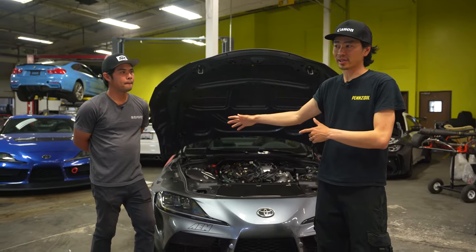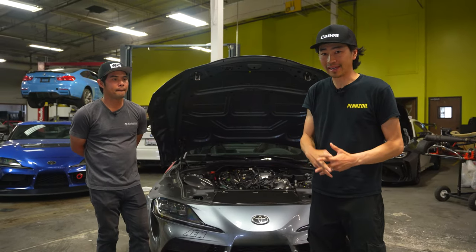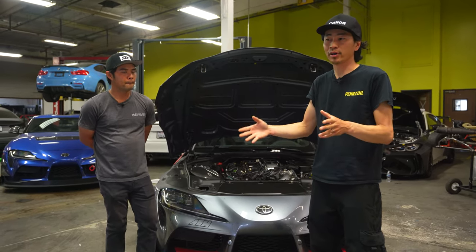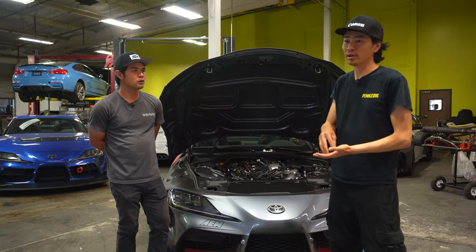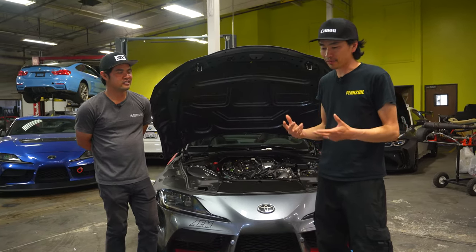So the fact that these guys built these cages and roll bars in Southern California, in-house, and you can get custom colors and custom options depending on your application, it's incredible. The fact that manufacturing still happens in Southern California is so cool. The point is safety first.